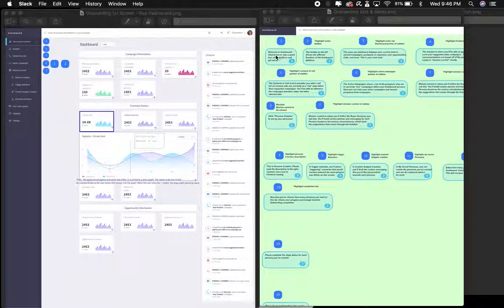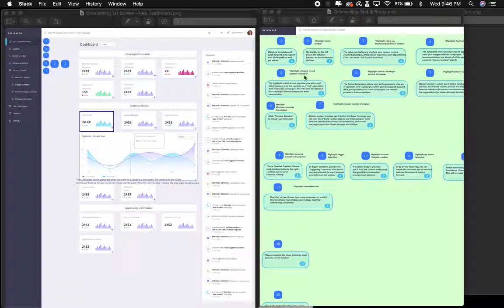It says, welcome to Autobound, click let's, and I want this to, instead of say below, have it say click "let's go" to take a quick tour of the platform and get set up. I left you some comments, but this button should actually say let's go exclamation mark instead of an arrow right here. Okay, and once you've clicked that, then a text box pops up where number 2 is.